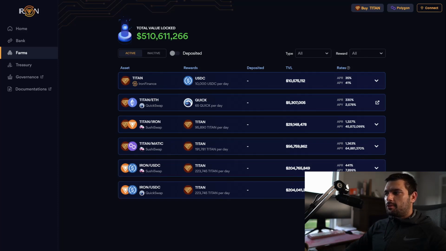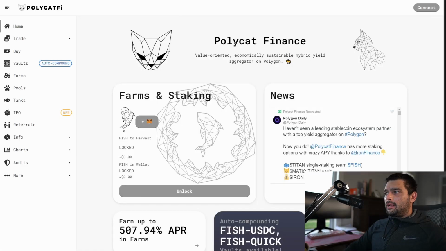Okay, so the next farm I want to talk about is Polycat. So Polycat has been around for a while, right? And look, a while in crypto means a few weeks, right? I don't even remember when Polycat came out. It may have been a month ago. But Polycat, I hopped in on this on day one because I knew somebody who knew the dev, and to me that was just a green light, right? That it was something I could trust, right?